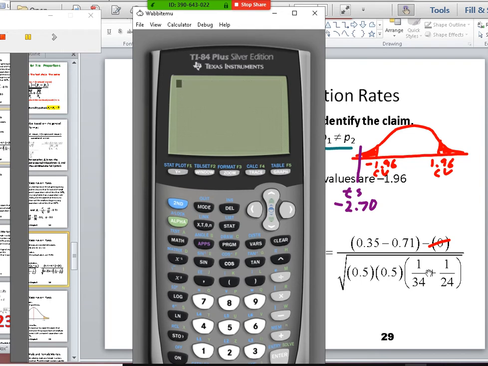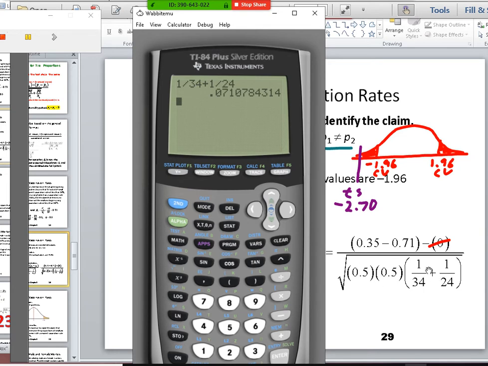All right, I'm going to start from the inside first. So the most inside is inside the square root, and then within that, inside the parentheses. So right here, 1 over 34 plus 1 over 24, and since division comes first, I can just do that. All right, so then that's this part. And then you multiply by these guys.